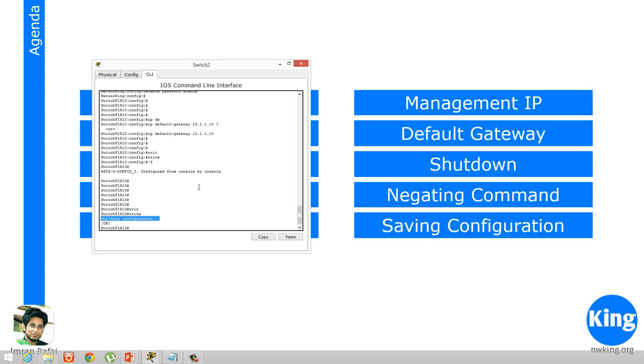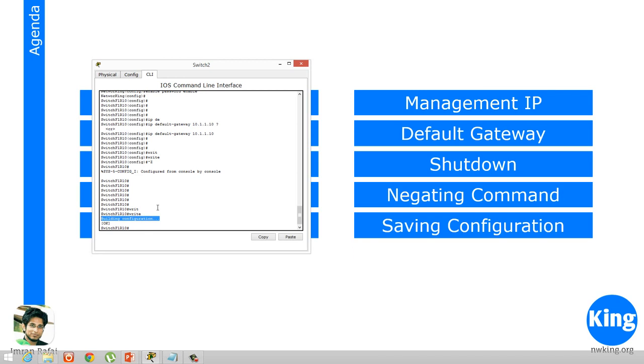When we do this command called write, it copies whatever is in the running configuration and writes it onto the startup configuration, which is a file that sits on the non-volatile RAM, or the NVRAM. So when a switch boots, it checks if there is a startup configuration in the NVRAM. It loads that onto the running configuration and it loads the switch.